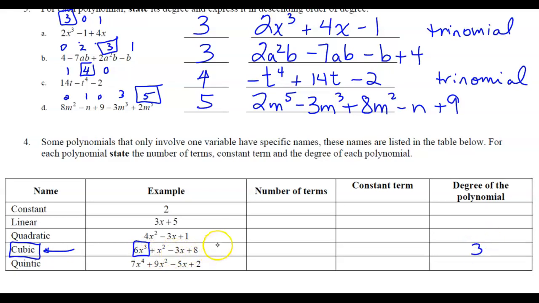What else do we have to find out about it? The number of terms in this case is 4. And the constant term is the one that doesn't have a variable. It's 8. Okay. I just skipped to that one because of the word cubic. Okay, the constant makes sense as well. We just talked about a constant term. It doesn't have a variable. In this case, it still has 1 term, and the constant term is 2, and the degree of that is 0, right? There's no variable there.